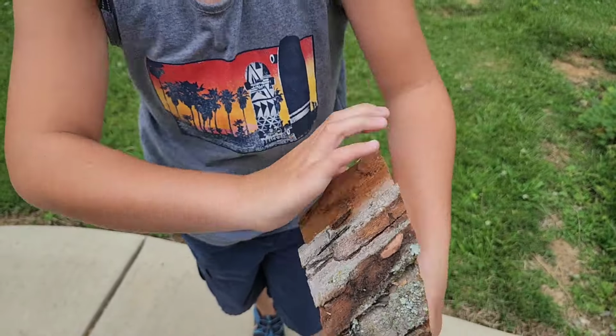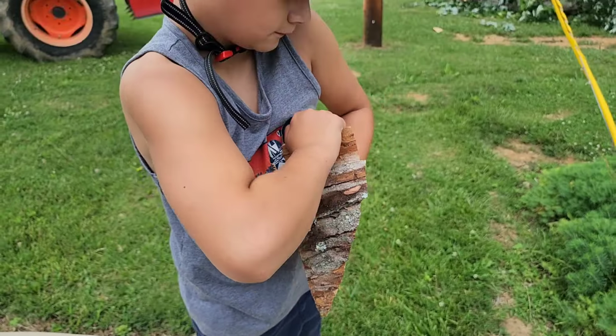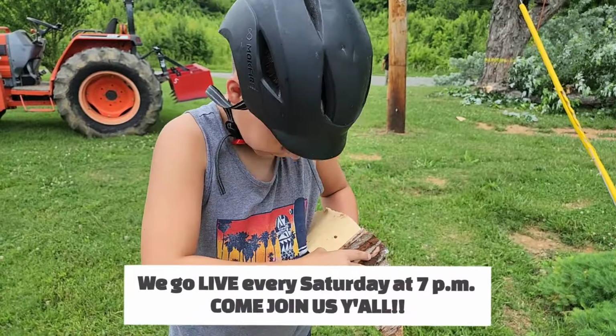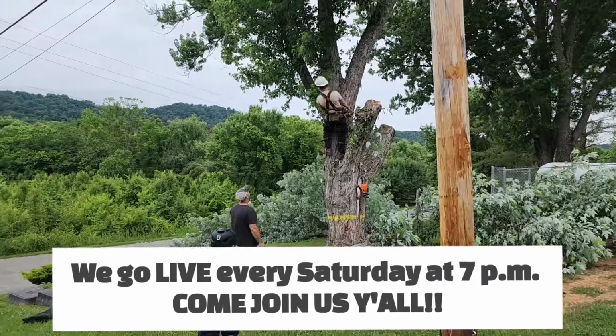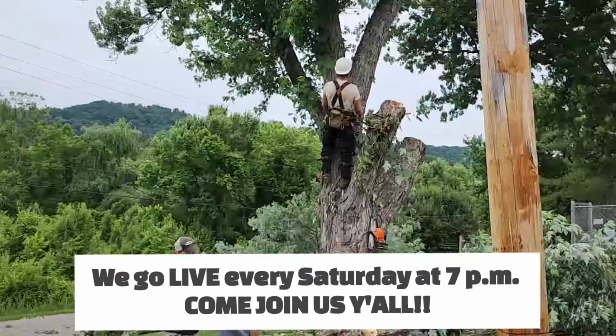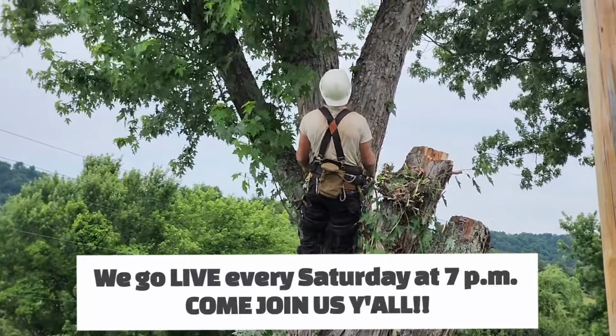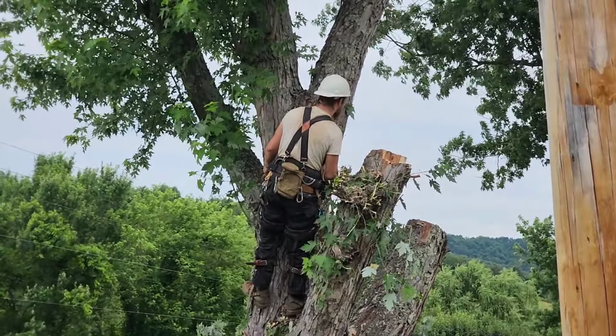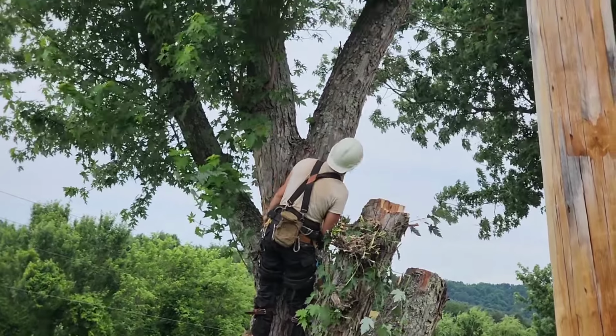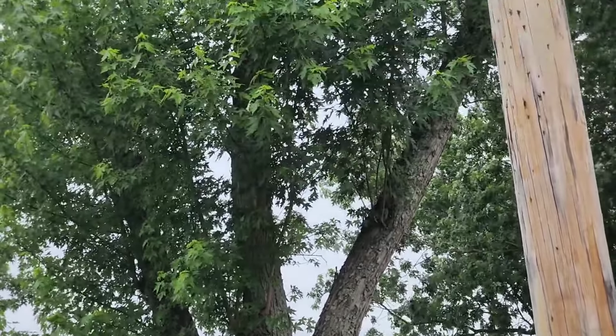That bark just flakes off of there. You need a hard hat on, Daddy. I'm fine because I have a helmet on. Wrench sticking out right there. I really don't care to climb up there and take that limb off.